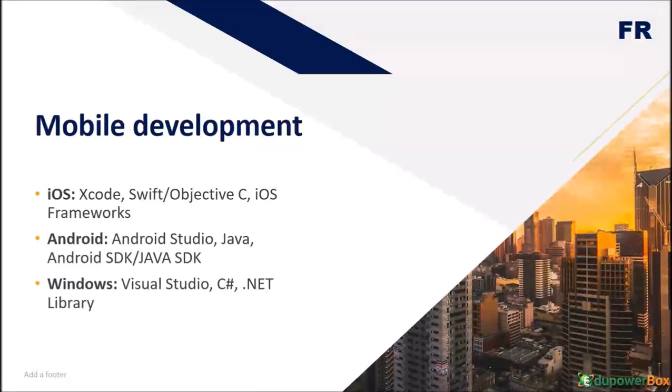But with the beauty of Xamarin and hybrid code, you'll be able to write for all the platforms. And of course, for you to develop apps for Windows applications or Windows Phone, you need Visual Studio or Visual Studio Code, C# and the .NET library. But with the power of Xamarin, you can deploy your application on these three all at once. So you don't necessarily have to write code for this and this and that. That is why I prefer to use Xamarin.